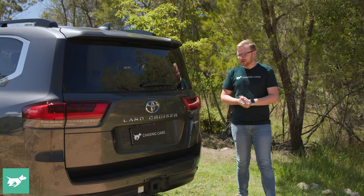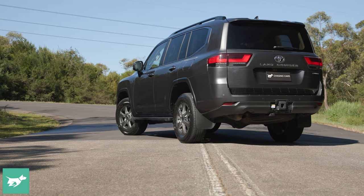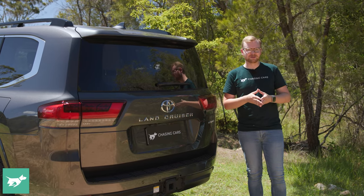You might be thinking the beige interior isn't kid-friendly, but this car has 22,000 kilometres on it — a lot for a press demonstrator. A mentor of mine once said to get the true mileage of a press car, add a zero to the end. So if this is what the interior looks like at 200,000 kilometres, I'd be happy with that. Moving around the back of the Land Cruiser Sahara, everyone's going to know you bought the Sahara because it gets its own badge. This one does have a tow kit, but unfortunately another journalist before me screwed it, so we can't do any towing in this video.